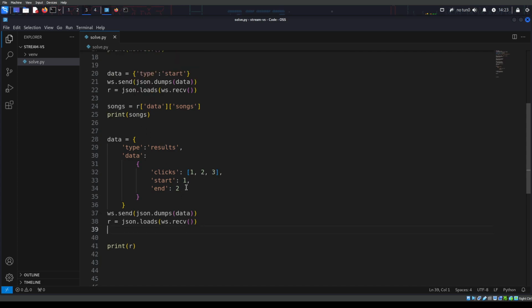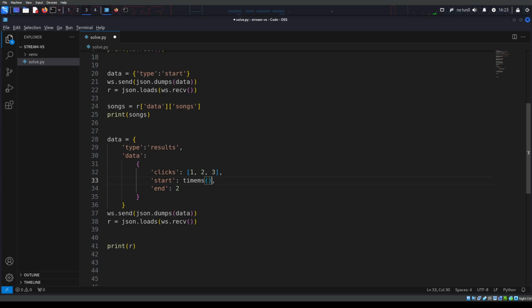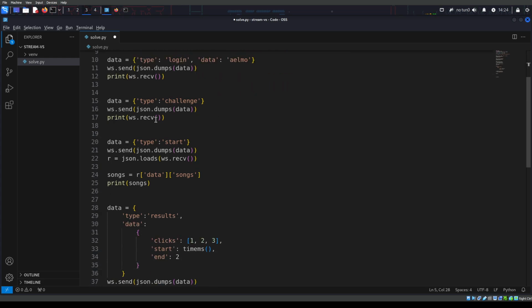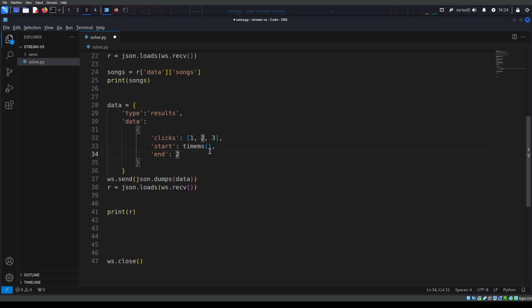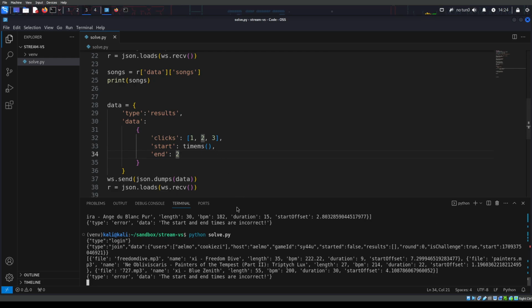So now let's do start time milliseconds. Oh yeah, that's a mistake. We need to call time. Thanks. So we have this lambda and we have time milliseconds. Now let's run this. See what do we get.